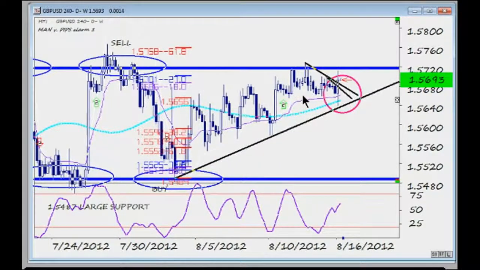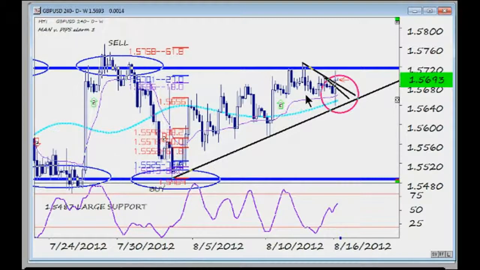So what are the convergences of this trade, which are, hey MVP, what are the reasons you're taking this trade? So that way, in case it doesn't work out, we know what we did right and what we did wrong. Well, the reasons I took this trade, number one, is there's a counter trendline break. So that would be convergence number one. I'm going to mark them down here.